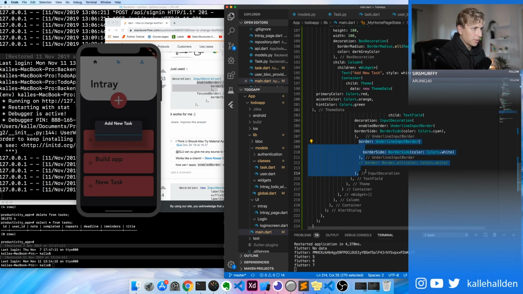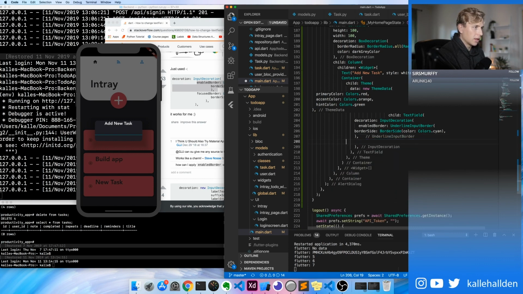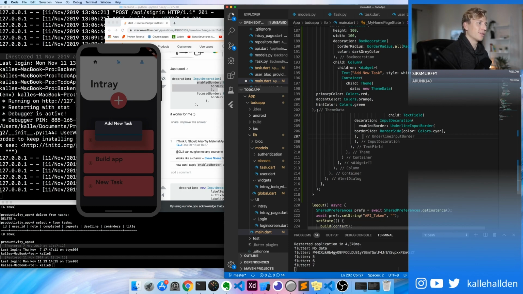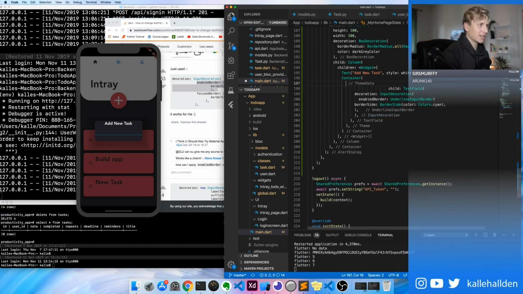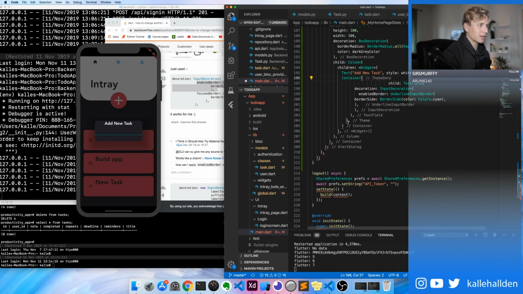We don't need that. The computer is so slow right now that it's almost impossible to do any of this. All right, good, remove that.